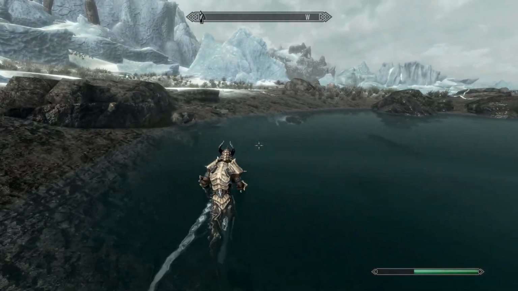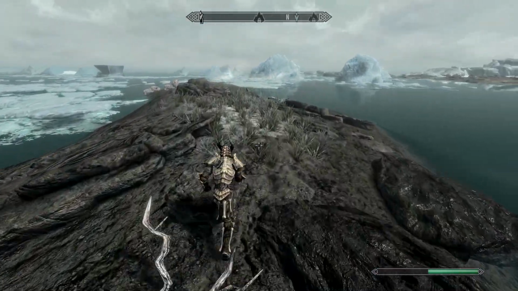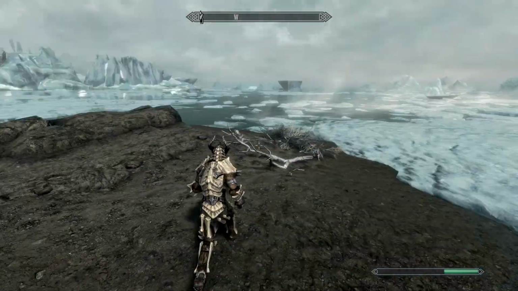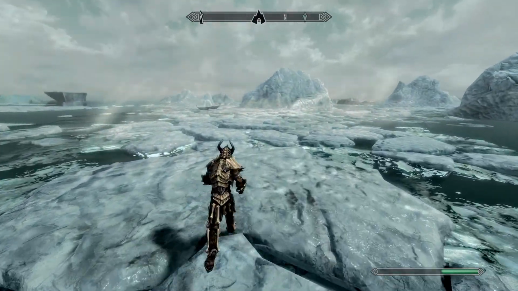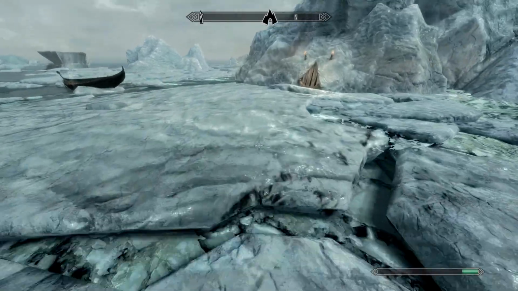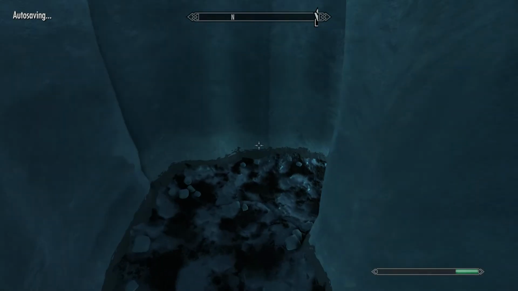There's a little glitch where you can run on water with the horse, but you can't touch land. If you do, the glitch ceases to continue. But here we go. That's Septimus Ignis's outpost. Back to the Steed Stone, because dragon armor weighs a ton. And also, I don't think there's gonna be a lot of mages or anything. Not many at the very least. I'll see which type of Falmer have started to spawn at this point.